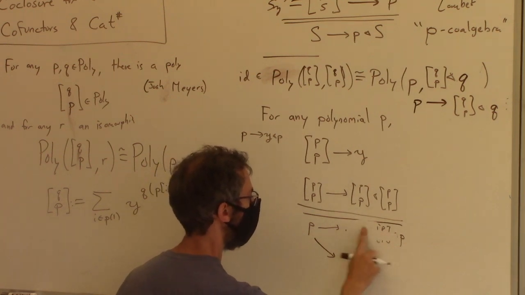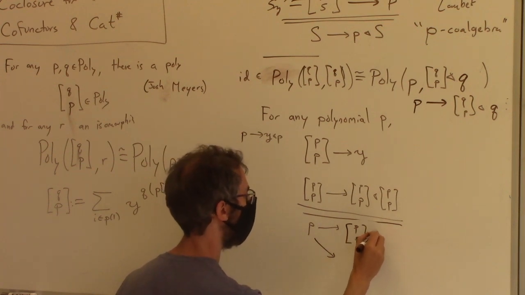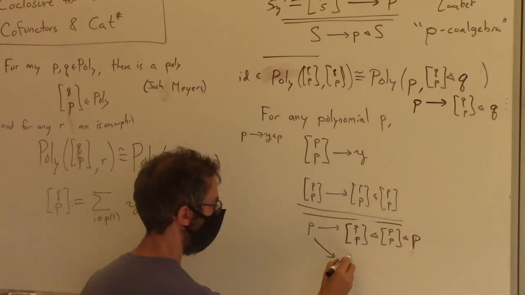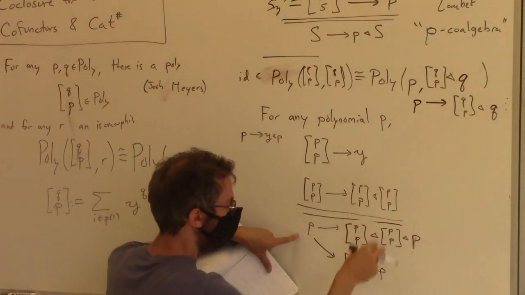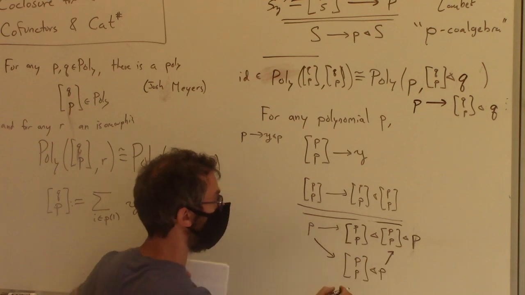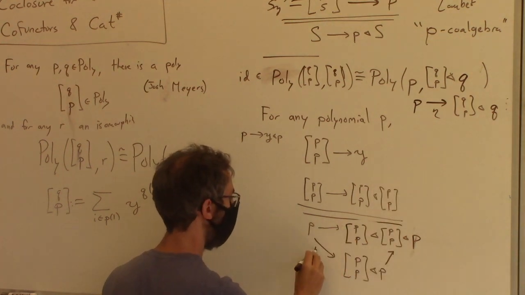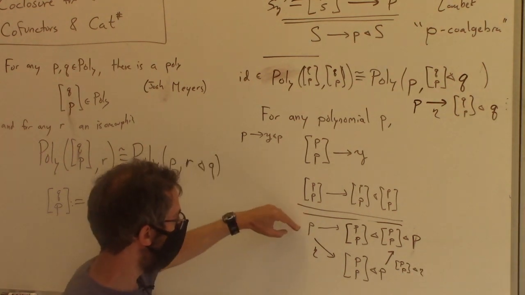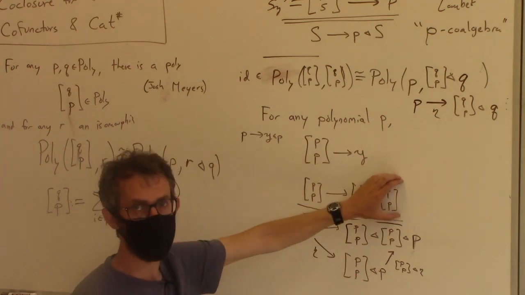We get a map from P. Oh, right. No, that was right. We want this thing. But we get this thing because, right, there it is right there. But now we can take this thing, copy that, and get another one from P to PP composed P. So if we call this special map eta or something, then we get eta here, and then PP composed eta. So the point is, we get a map from P to this big thing by just doing this twice, and therefore we get a map from PP to it composed with itself.